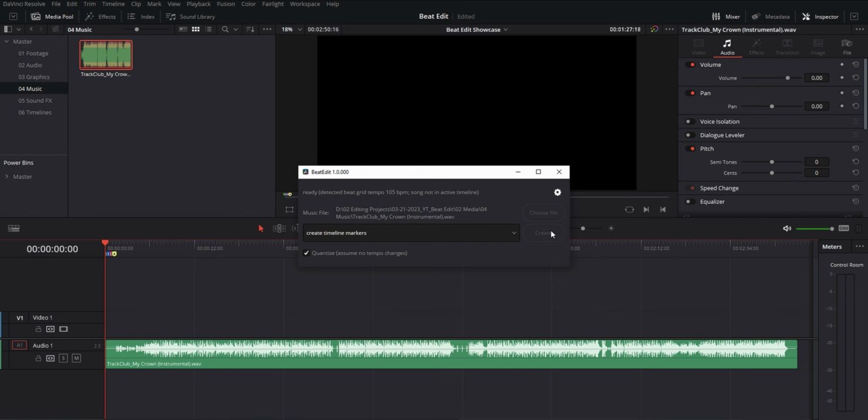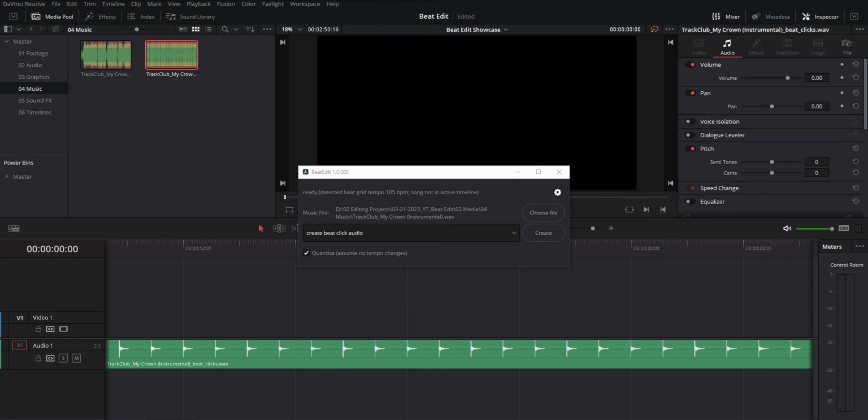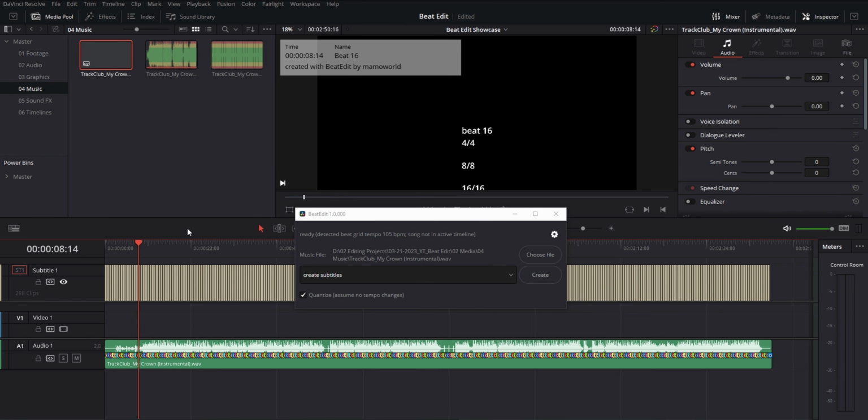It's basically a tool that helps you visualize the tempo of a song by scanning it, detecting the beats per minute, and then automatically dropping markers on the timeline on each of the beats. Or it can create a metronome track and subtitles to match the beats of your song instead. It's super useful for when you want to match up titles or cuts or actions in your video with the beat of your music, or for example, if you want to make a song longer or shorter.